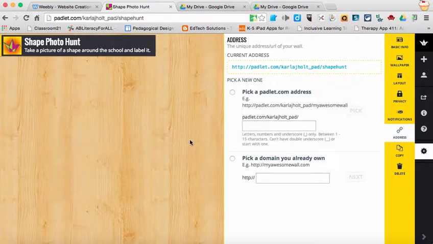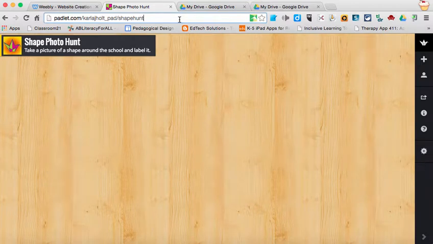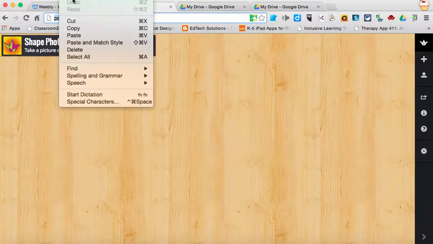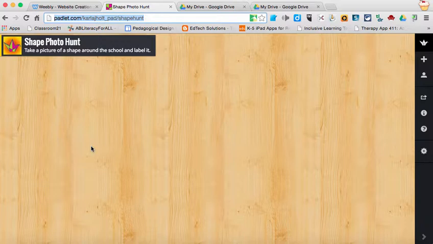So there's a couple of ways I could share it. One of the ways in which I could share it is by going to the web address and copying it. So I could go to the edit menu and copy, and then I could paste this web address on perhaps my class web page or some place that it's very easy for my students to access. Another way in which I can share this with my students is through a URL, but a shortened one. This particular URL is very difficult for students to type in.